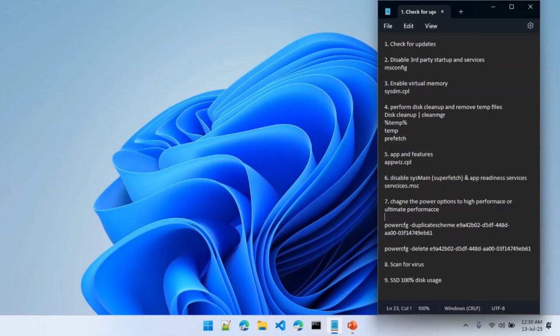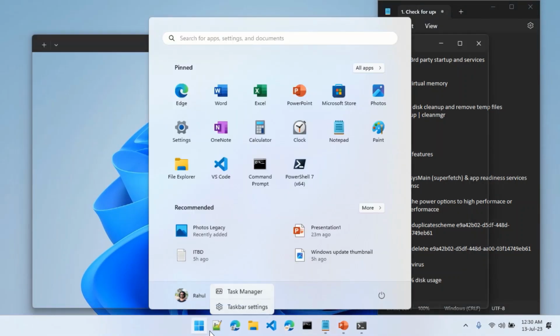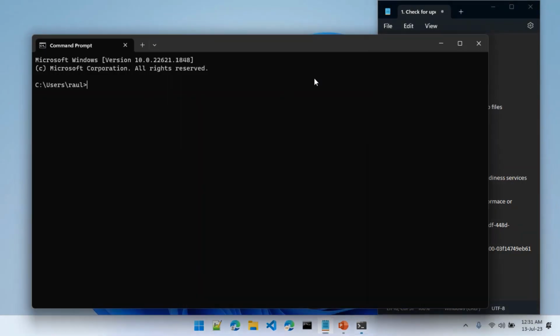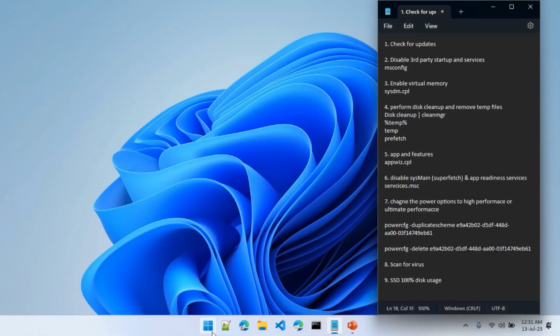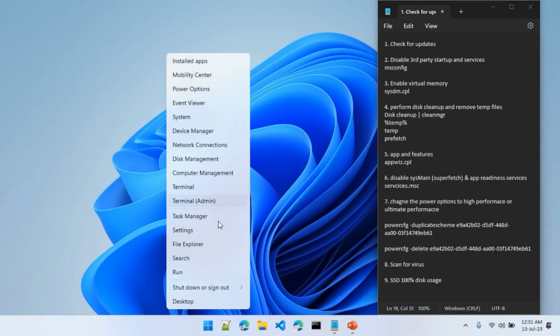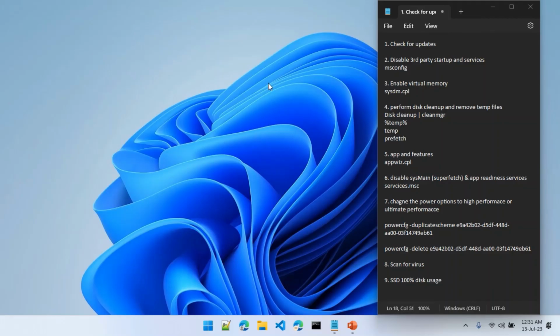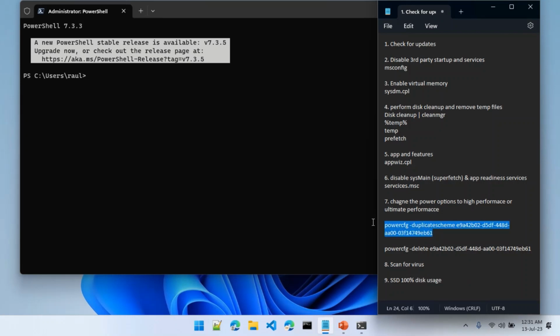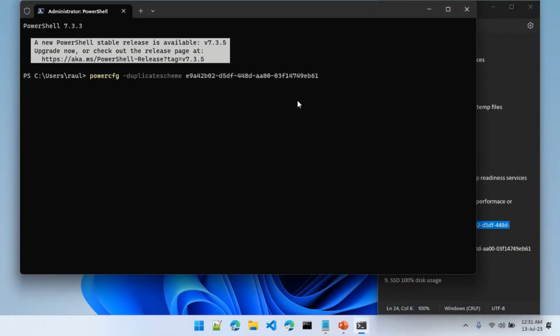So to enable ultimate performance, I won't go ahead and run that command because I've already enabled it. But what you have to do is open command prompt as administrator or PowerShell as administrator. Right click on the start menu, click on terminal admin, or it could be PowerShell administrator, and then copy the first command and paste it, hit enter.